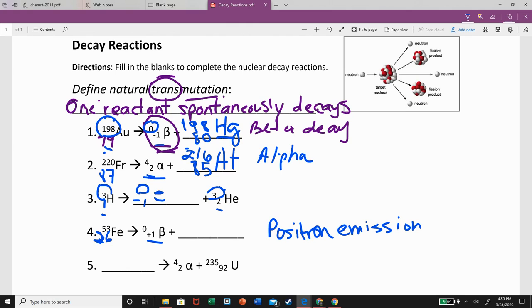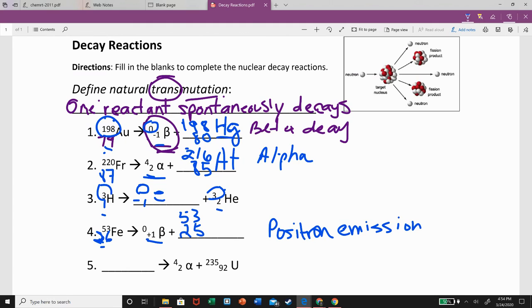It's still not good. Kindergarten 2s. Okay. So top number is 53 on the left. I have a 0 on the right. So my top number must be 53, right? Because they have to be equal on both sides. So I have a 26 over here and a positive 1. What number plus the positive 1 equals 26? That's going to be 25.